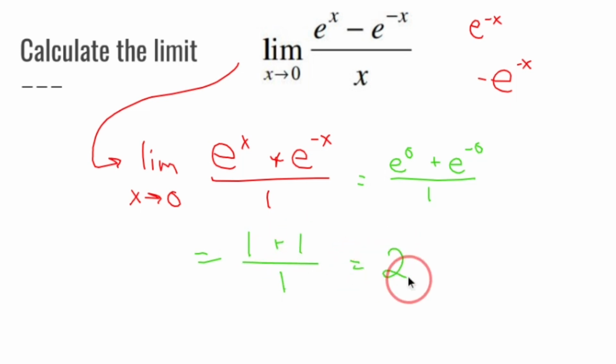I get 2. So again, the trick here is if you plug in your limit and you get 0 over 0, which is impossible, take the derivative of the top, take the derivative of the bottom, try it again. If it happens again, do the exact same thing. Repeat until you finally get yourselves a solid number, which is what I got. The answer here is 2.